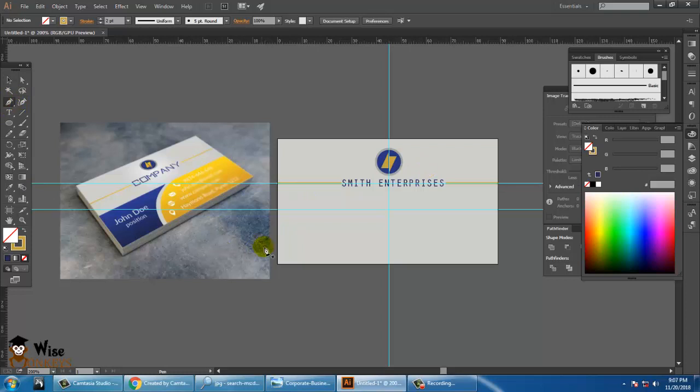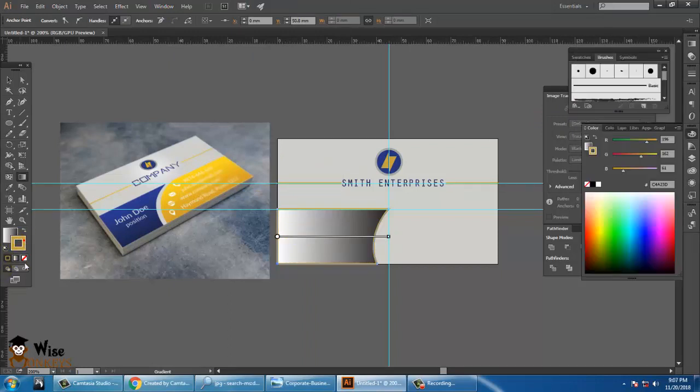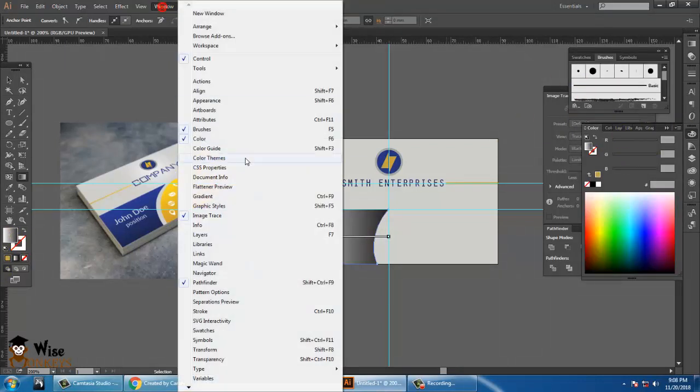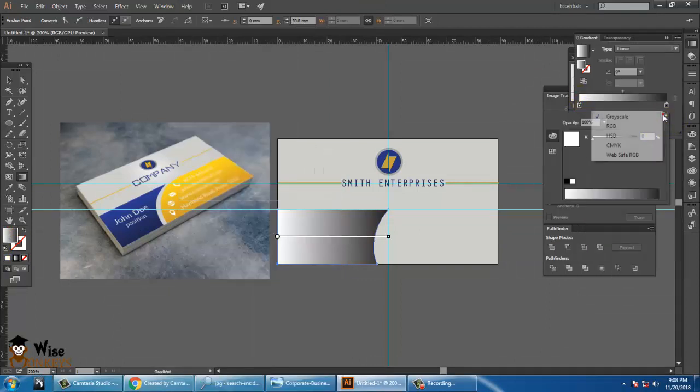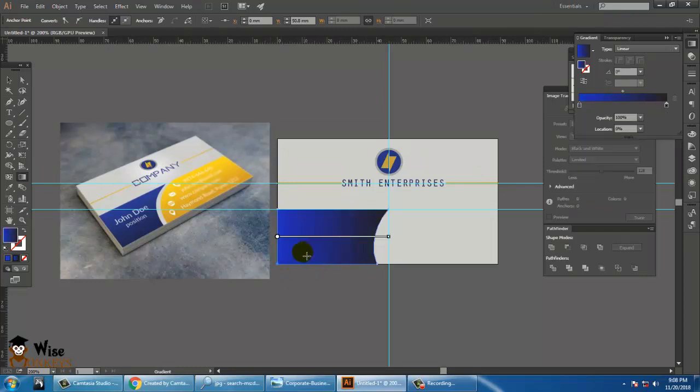So let's again take a pen tool, we'll define one more, we'll take a ruler, or you can just take the shape over here. You can use the curve option, press Alt and click. If you want to give a gradient, you can easily define a gradient over here. You can go into the window, gradient. You don't need a stroke, you can just turn off the stroke. You can go into window, gradient, you can double click on it. You can go into this RGB and you can define the color, whatever color you want. So wherever you want to shift it, you can easily shift it.